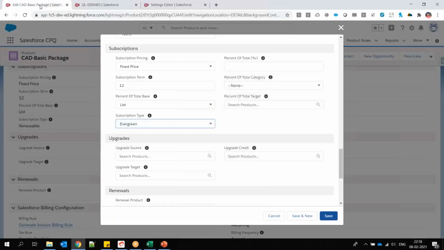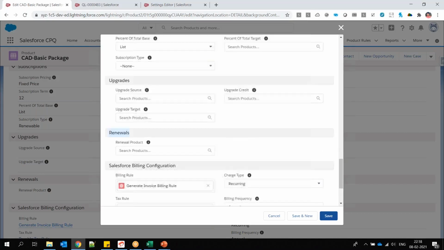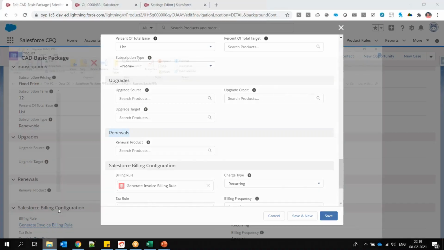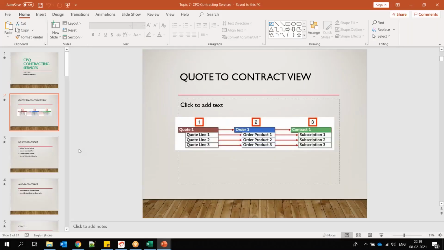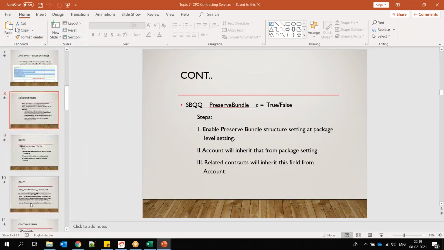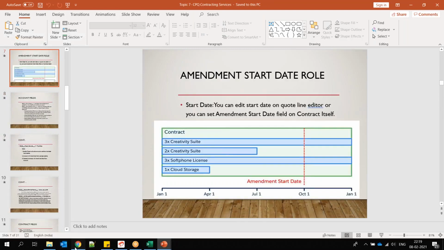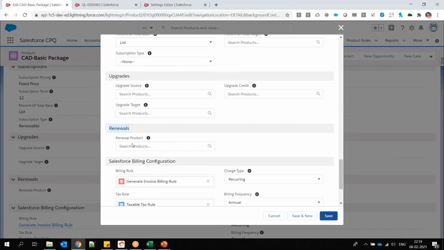Coming back, if you don't have any questions, coming back to your next fields, it's like upgrades. We discussed upgrades and renewals. These two sections, upgrades means amendment and renewals means renewal. These two sections we'll be discussing as part of the amendment, that contracting session, right? Whenever we go with the contracting session, we'll be discussing all this business, like how to renew these particular contracts and amend the particular contracts. As part of that, we have multiple things to activate, do pricing-related calculations and all these things. So we'll be coming back to that section, upgrades and renewals.